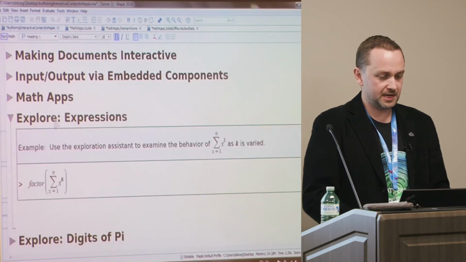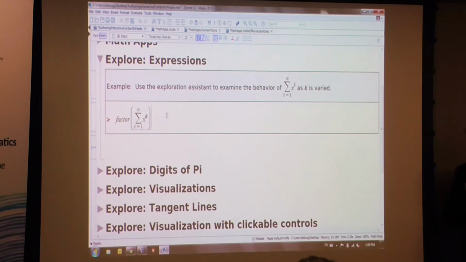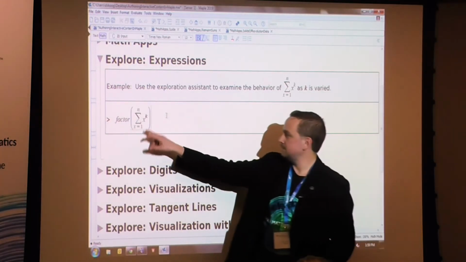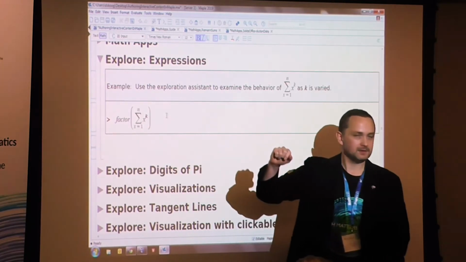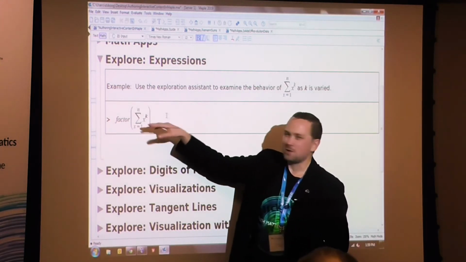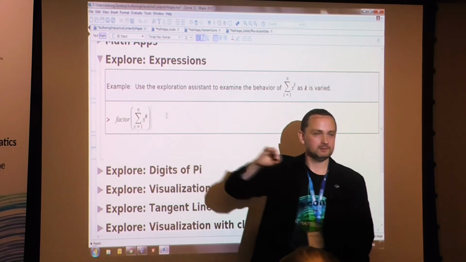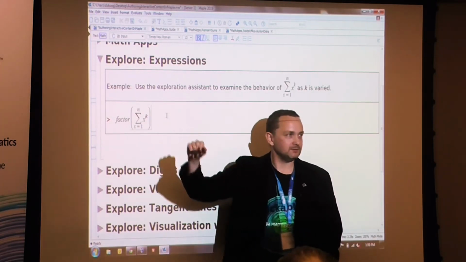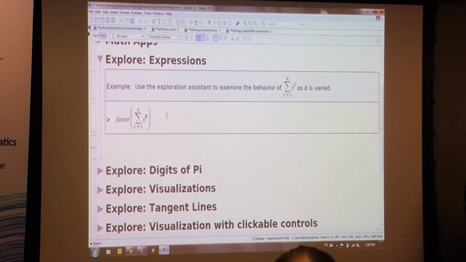And Explore did make a cameo last night during Laurent's talk. The example he gave was this one, where we did a factor of a symbolic sum, values from 1 to n of x to various powers. Going back to the terminology at the start, we have a couple of parameters in theory here. We have k, the parameter we're going to change the value for. Technically n could be looked at as a parameter, but we want to keep this symbolic. Maple's a symbolic language after all, so we don't want to mess around with n.